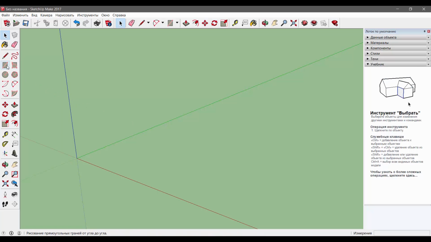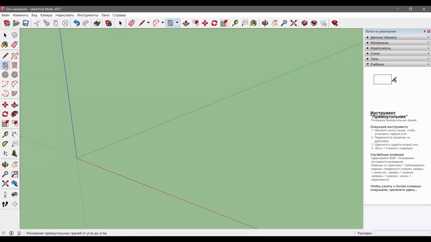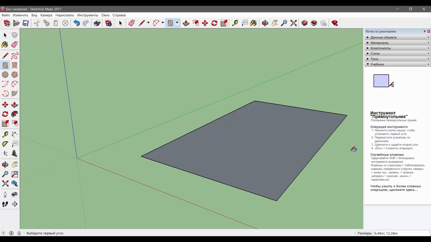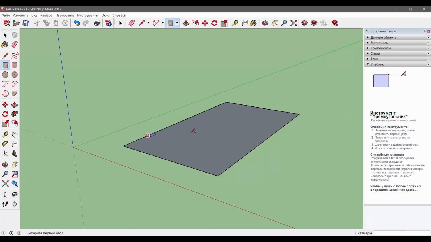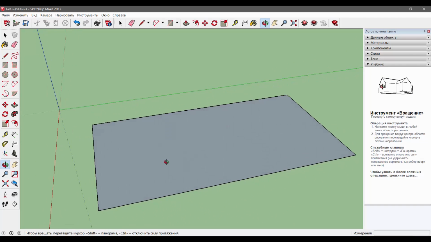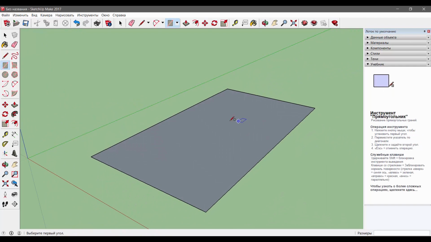Select the rectangle command. For this we click on it with the left mouse button. After that, select any place for the first corner of the rectangle and press the left mouse button again. Then just move the mouse to the side and you will see how a rectangle is drawn. Having received the rectangle, you need to click the mouse one more time. So, we have created a flat rectangle. It will be the basis for our foundation.